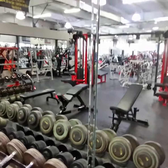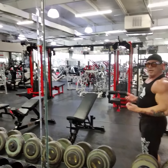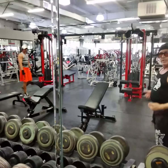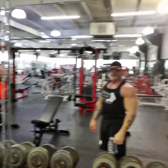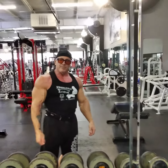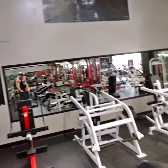From the side, that looks like a drag curl. Drag curl here, and then elbows come forward on the other version. Drag curl, elbows forward. It's just different positioning for the biceps, a little different stimulus, alternating back and forth. This torn bicep's very weak in that drag curl position, so I'm trying to strengthen that a bit as I go as well.